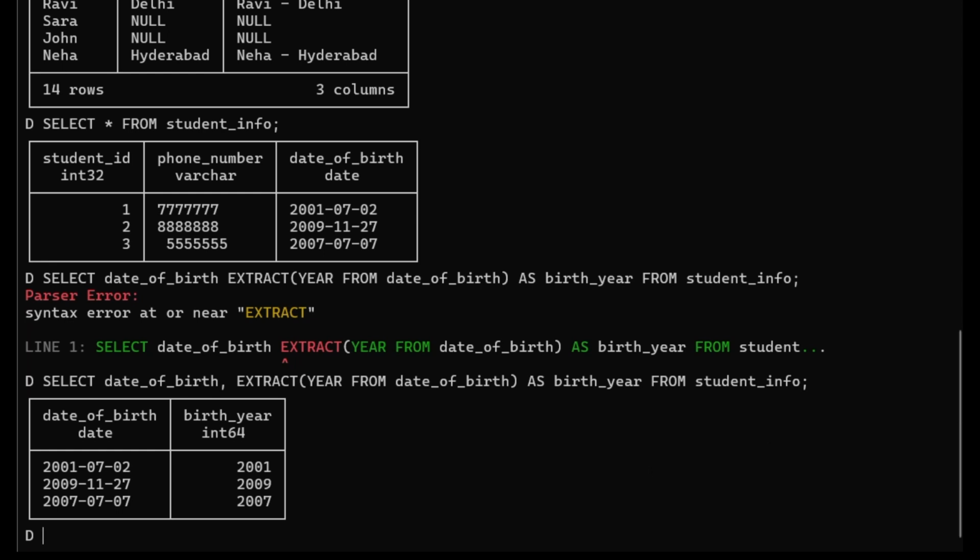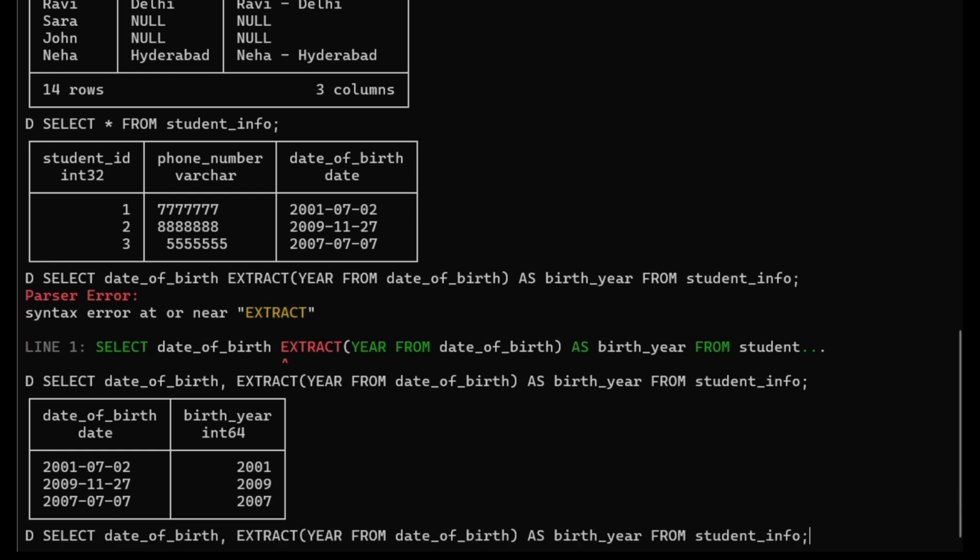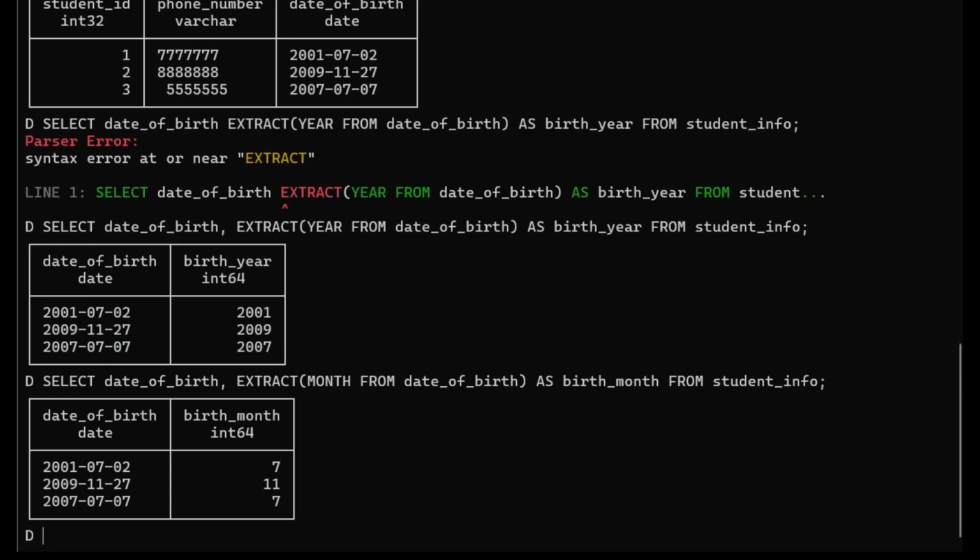Okay, now we are going to extract the month from the date. Last time we extracted the year, now we are going to extract the month. So just change the year to month, and also you need to change this thing to month. We get the month 7, 11, 7.